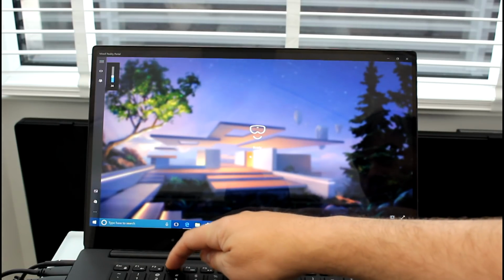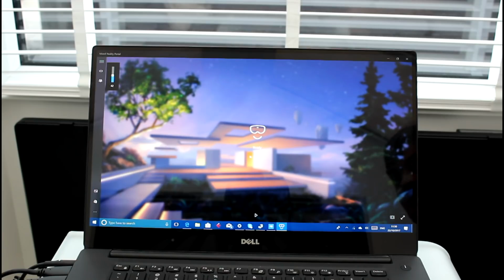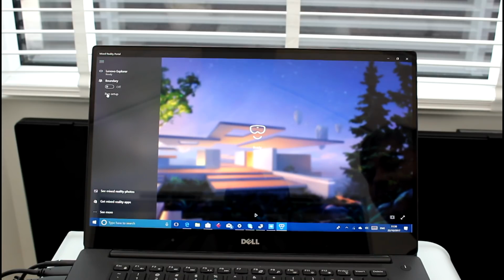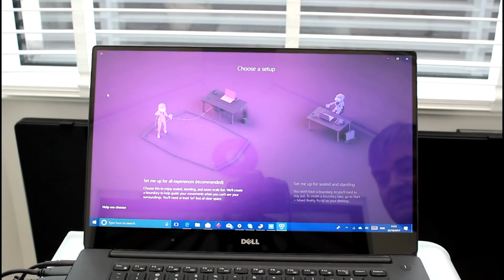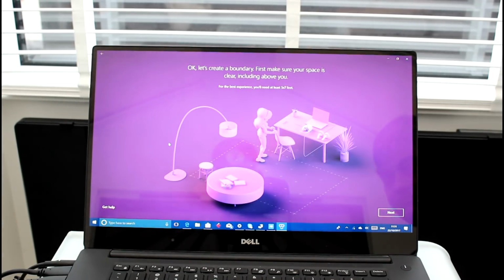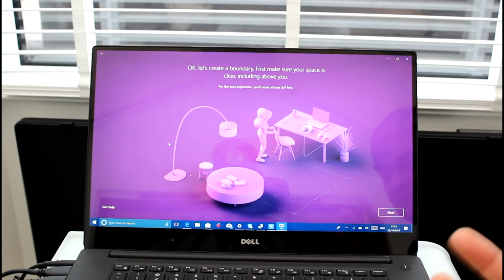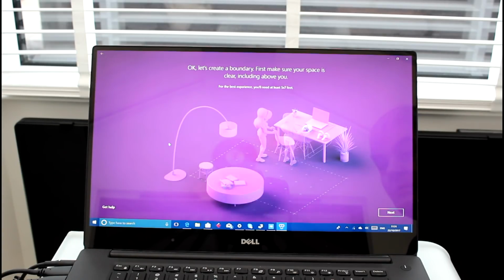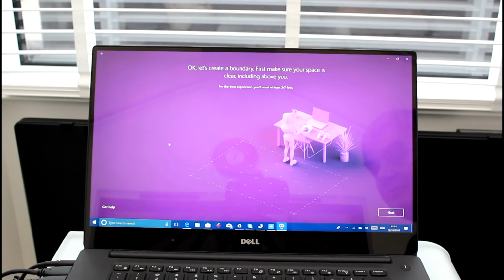Now, there are a couple of things you can do. Within the program, within Mixed Reality, you can walk around your environment. So what you can do, you can set up how your room is configured so that you don't effectively fall out, bang into the wall or bang into something. I was using it in sit-down mode, but we're going to set this up in standing mode. So what you do, you stand in front of your laptop, and you walk around the room where you can walk freely, and then it has that little virtual border that you can see in the program so you don't end up falling over. So I'm going to configure this now.